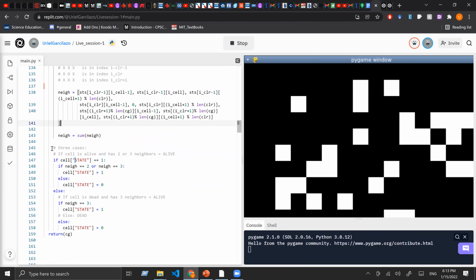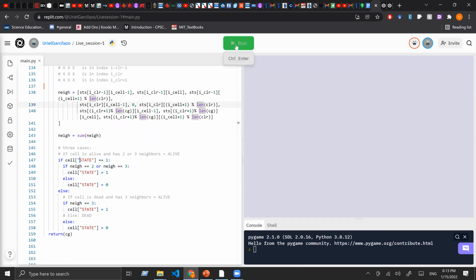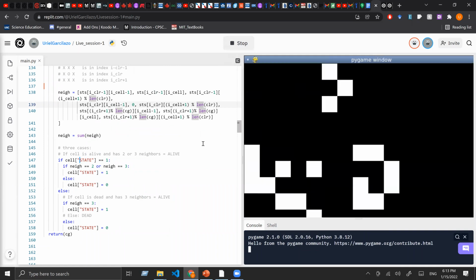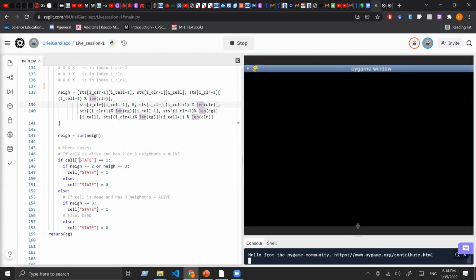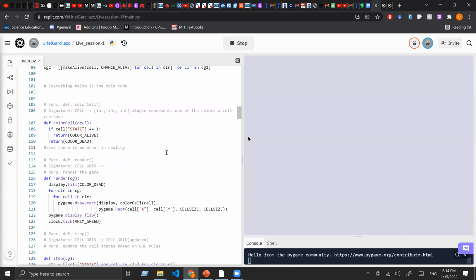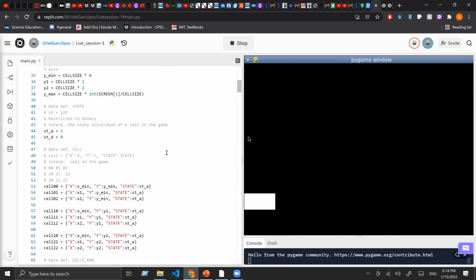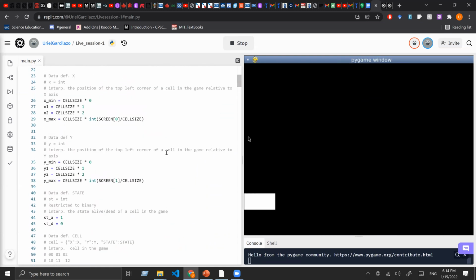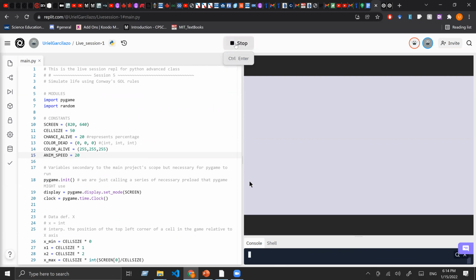Oh, okay. So we need to add one indentation here. Hopefully that solves the problem. There we go. And there is our Conway's Game of Life. Now, I don't know where these little guys went, but someone please change the... oh, there we go. Look at that. So the animation speed was set to 60. That's really fast. So I'm going to change it to 20 so that it's easier to see.